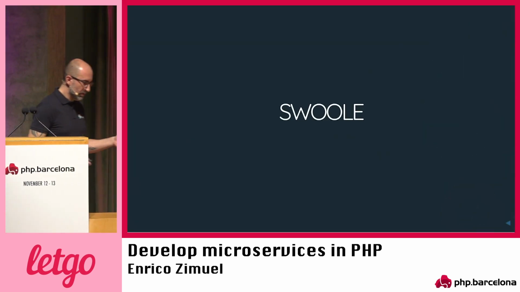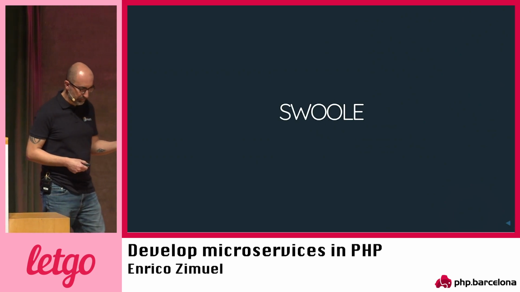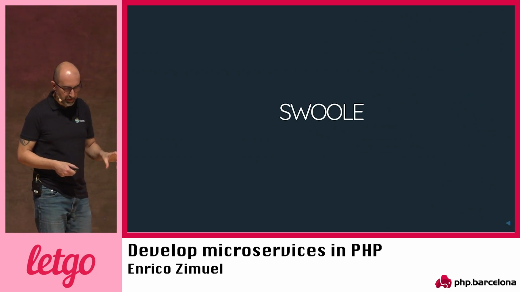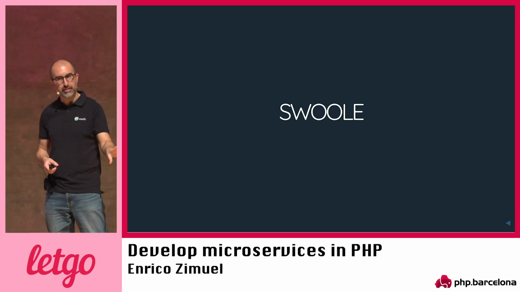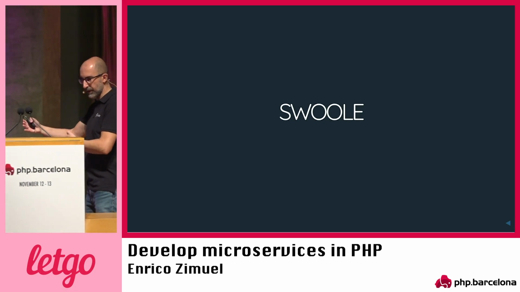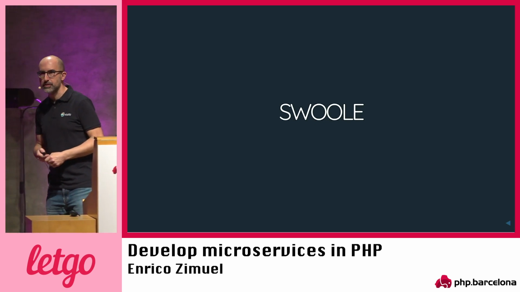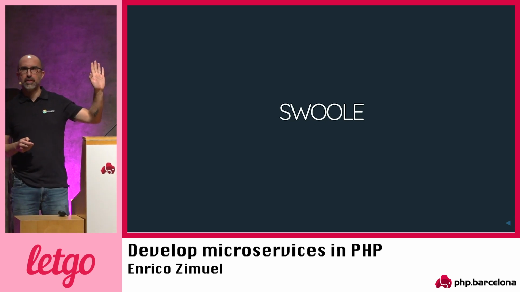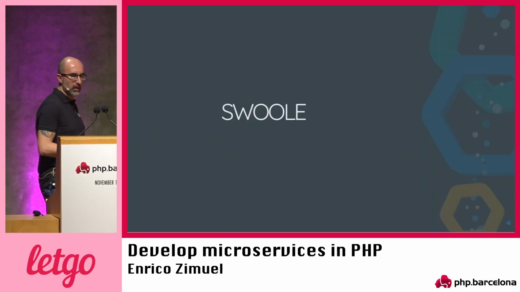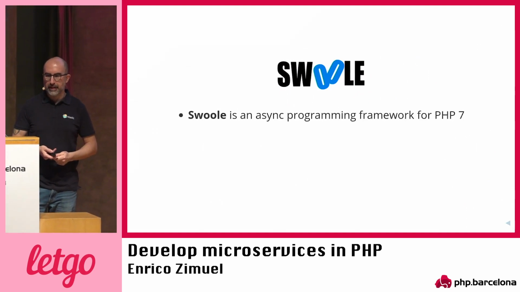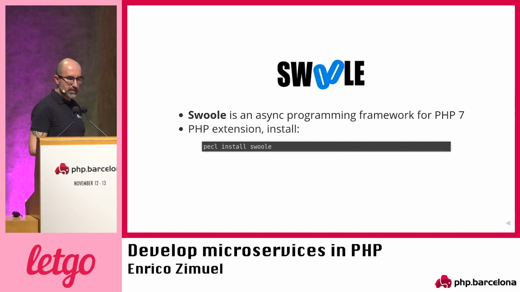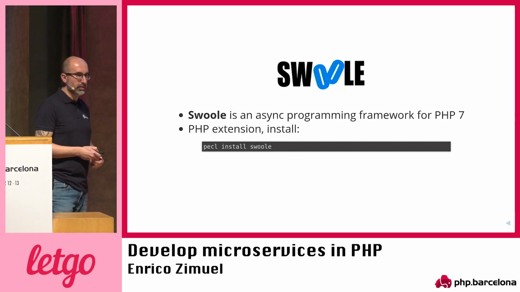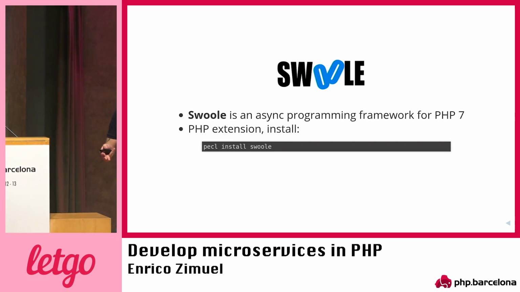Okay, so we fixed the issue with PHP. I mean, there is a way to manage HTTP request and response in an object-oriented way in PHP, thanks to PSR-7. Now let's jump to another topic, that is Swoole. Who knows the Swoole extension? Please raise your hand. A few people, okay. So basically, Swoole is an extension for PHP, an asynchronous programming framework for PHP 7, actually. That's the definition. As an extension, you have to install it using, for instance, PECL, or you have to compile it yourself.